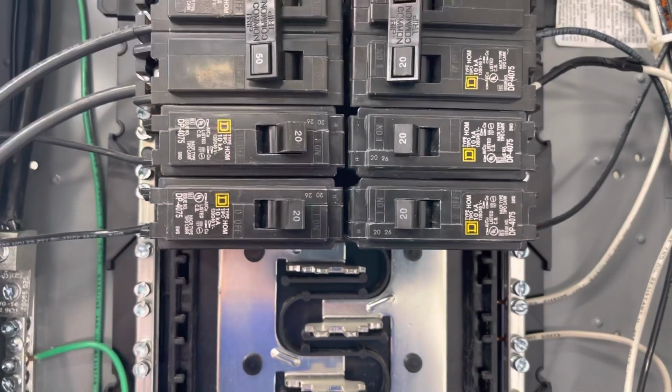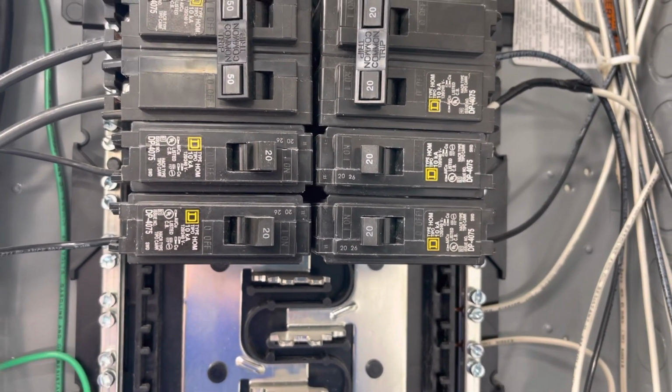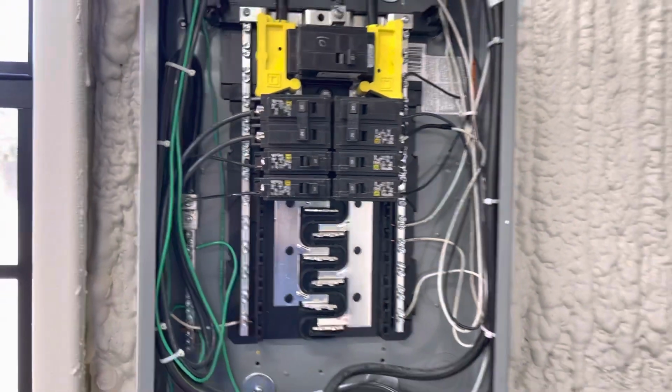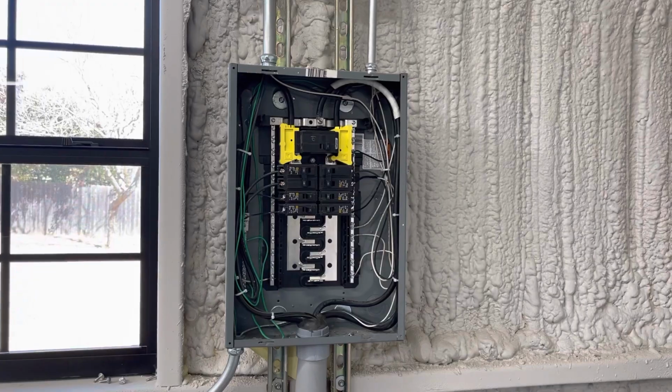Receptacles are on 2 20 amp breakers. The garage door opener and ceiling receptacles are on 1 20 amp breaker. And then the lights are on 20 amp breaker. It's always good to have your lights separate. That way, if you blow a breaker or working on something, you can still see.